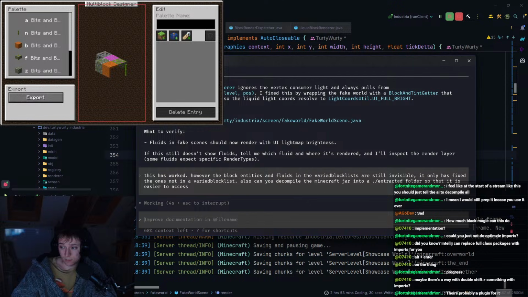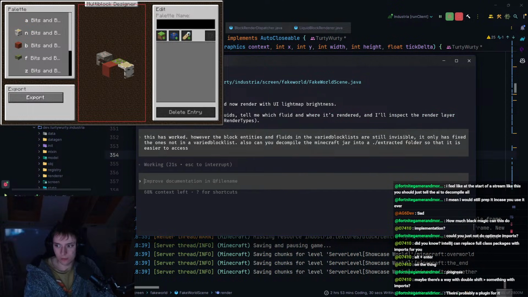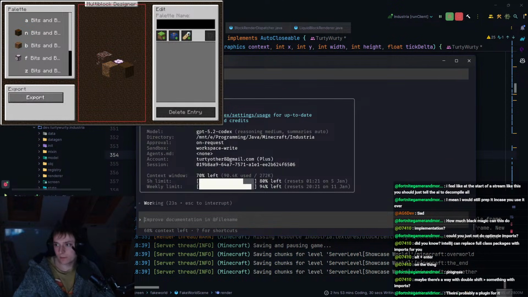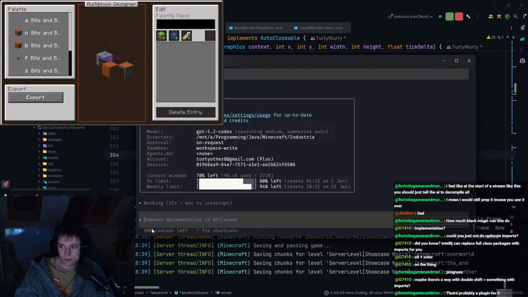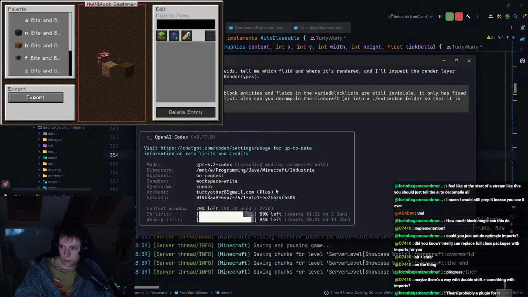Hopefully it does that first, though. I want it to do that first, because that would save everyone time and effort and money. So meanwhile that's running, actually, how many tokens do I have left? Because I think this uses quite a lot. Wow, that actually hasn't used hardly any. That's not too bad. I thought it used significantly more, bearing in mind it says I only have 70% context left, but okay, that's fine.